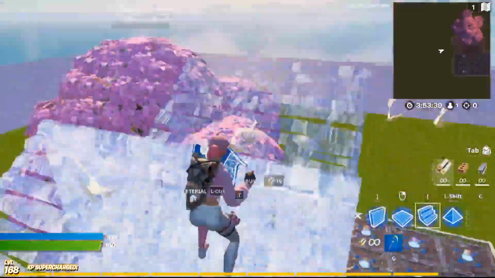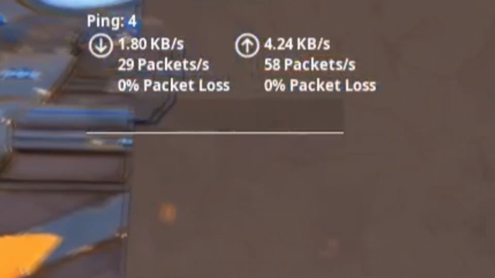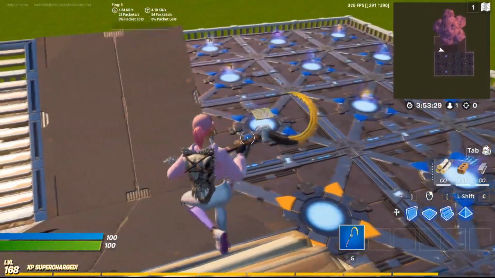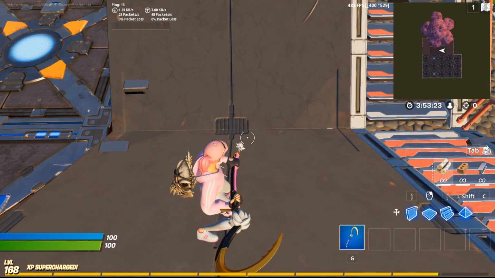Oh my god, guys, it actually worked. We're staying at like 4, 5, we're under 10 ping. That's insane. Guys, I gotta share this with you right now. I found a huge way you guys can decrease your ping. I normally get 70, so the fact this is down under 10 ping in creative is ridiculous.